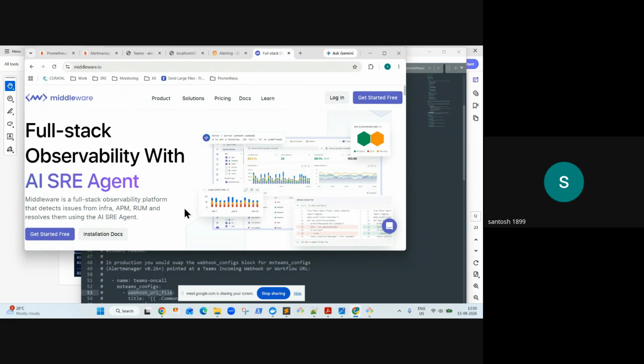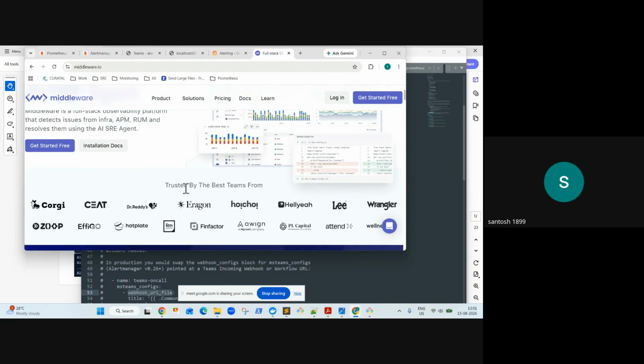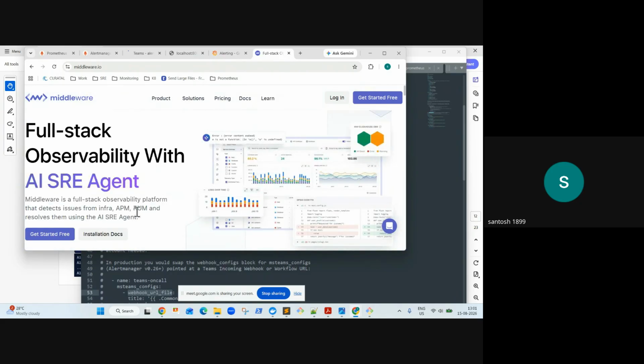And whatever doubts we have related to the SRE, related to the AI specifically, in your mind, like how it is going to impact our domain, SRE and DevOps domain, and what all things that we need to learn, and how observability plays an important role moving forward, and what all things can be achieved by using the AI SRE agent, and what would be our role in future, like how we need to evolve along with these new requirements.